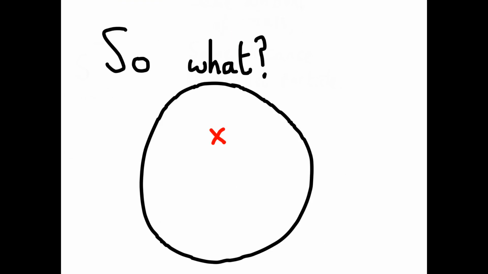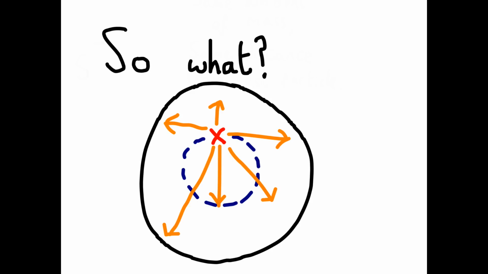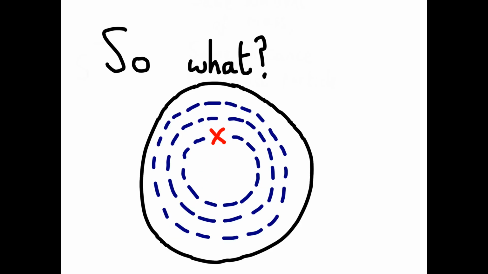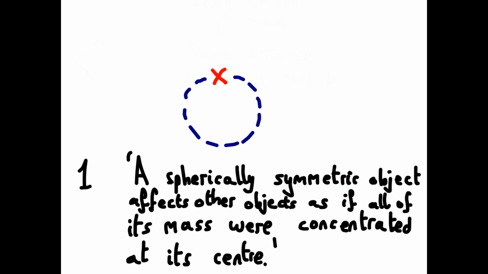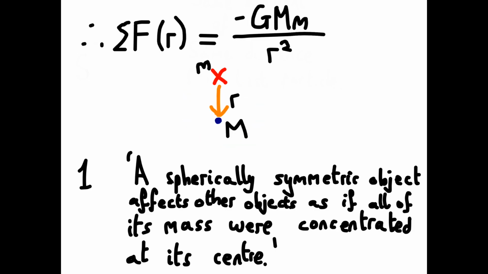So what? Well, this means that we don't have to worry about forces exerted by matter our train has already passed, as we can treat the inside of the Earth as being made up of concentric shells, like an onion, which using Newton's second shell theorem, we know the net force from these would be 0, so we can just ignore it. Further, the first theorem tells us that we can treat the matter we have yet to pass as a particle, so we can use Newton's law of gravitation again.